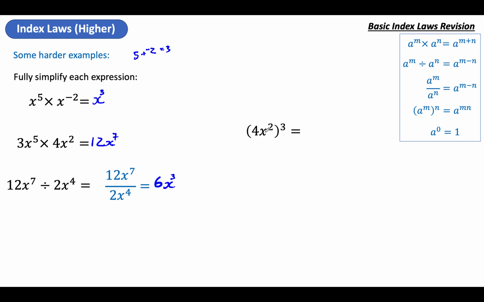Okay, now we know what to do normally with this, don't we? Because we know that we just multiply these two powers together. But to describe this, let's imagine writing it out in full. You wouldn't normally need to write it out in full, but it's a good way of describing what's going on. So it's to the power of 3, so that means everything in the bracket is times by itself 3 times. Now what that means for our normal numbers, normal maths, 4 times 4 times 4. Well, 4 times 4 times 4 is 64.